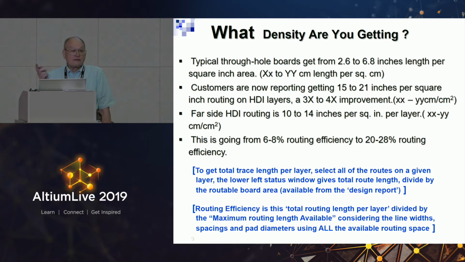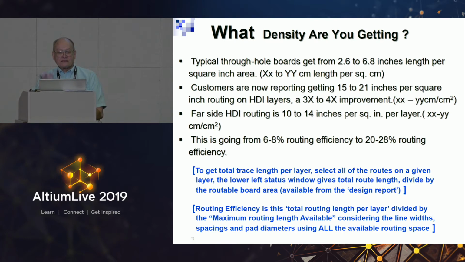I apologize, I haven't bothered to convert these to centimeters per square centimeter. And you're not going to convince the Americans off the imperial system to the metric system, even though they should be using metric. We're still kicking and screaming, inch by inch, into the metric arena. In fact, we've contaminated the people working with the Taiwanese. When I talk about centimeters and microns, the Taiwanese ask me, how many mils is that in inches? And I said, what? You guys should be using the metric system. They said, well, all of our customers are American, so everything has to be in inches and feet. I said, well, give the Americans the meters and millimeters. Force them to change. Somebody's got to change this.